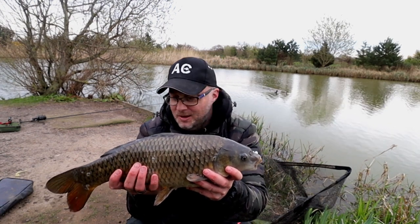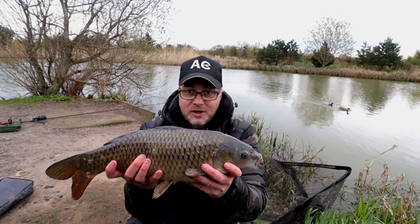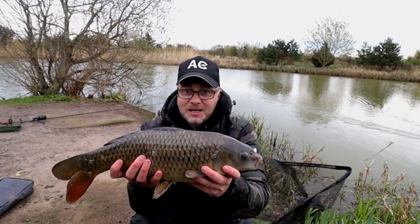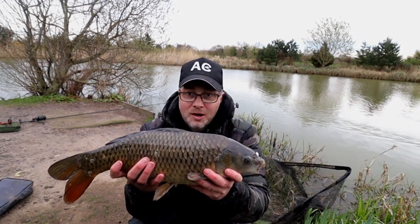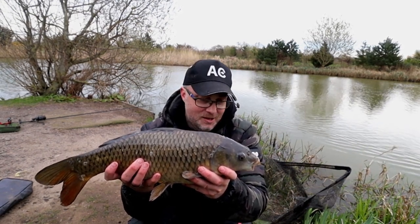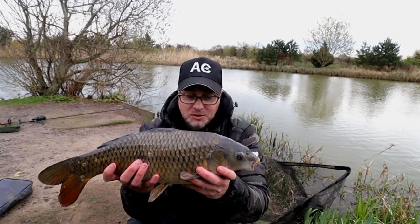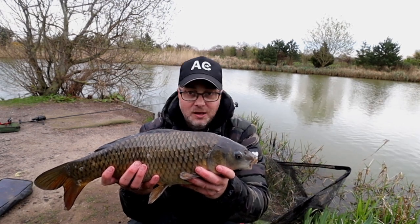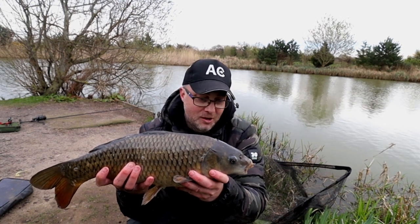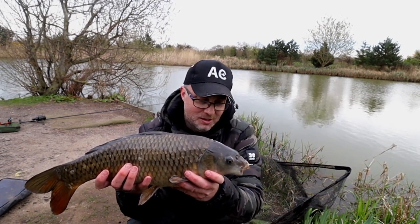It's probably just over 5lb. Looks like pellet's the winner! Well I called it — as soon as I knew where that cast went, right up touching the reeds, I just knew it was going to go. And literally within three minutes it's gone. And a common carp — exactly 6lb. This is definitely the last fish of the session. It's seven o'clock now, fishery closes at eight. Slow start — after that fish there was nothing all day after that initial carp and roach. But this afternoon it's definitely picked up. For my first session on Holbar in these wintry conditions, I've really enjoyed it.